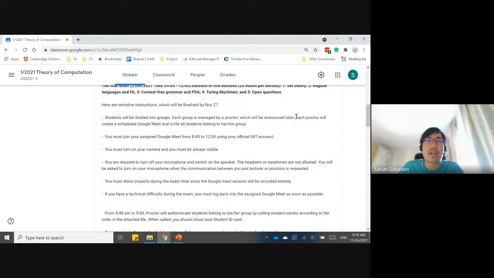Then each proctor will create a Google Meet link and post it here, and at the time of the exam, you just join the corresponding group. Just join the group that you are assigned to. Don't go to a different group.